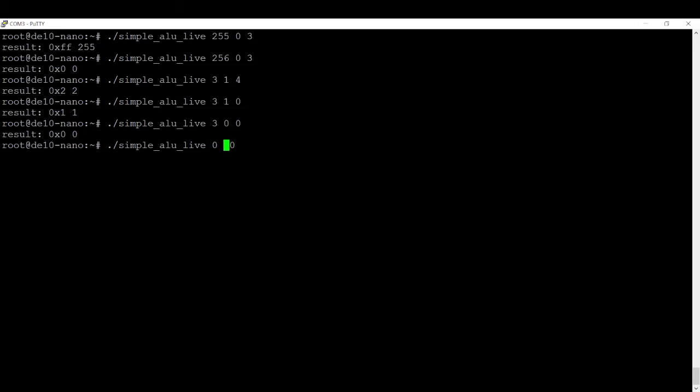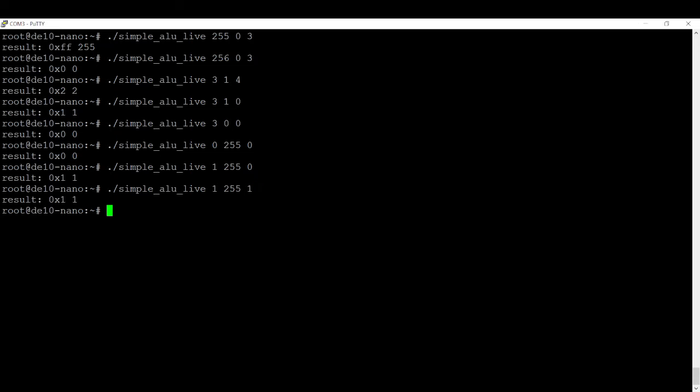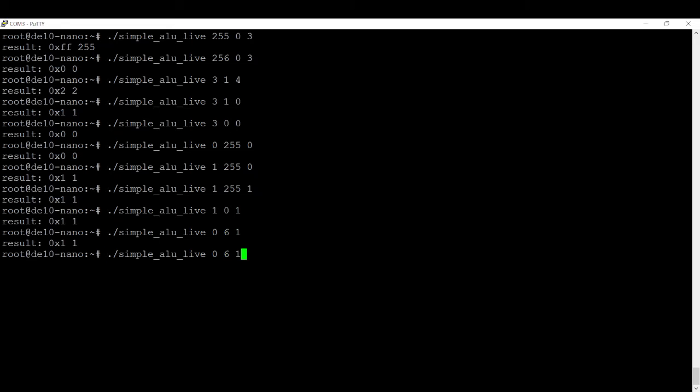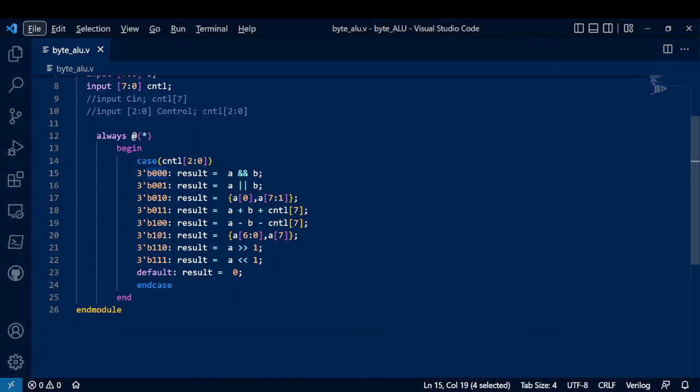So we can do 0, 255. We get a 0. And if we have 255 and 1, we get a 1. So that's the and, and then now we have or on the next one. So have both of them, and then just one of them, and then just the other one. That's all true, but when they're both 0, it's a 0. So that's cool. This is bit shifting, so these are things that you might want your CPU to be able to do. We also have subtracting, we already saw that, and we have bit shifting.